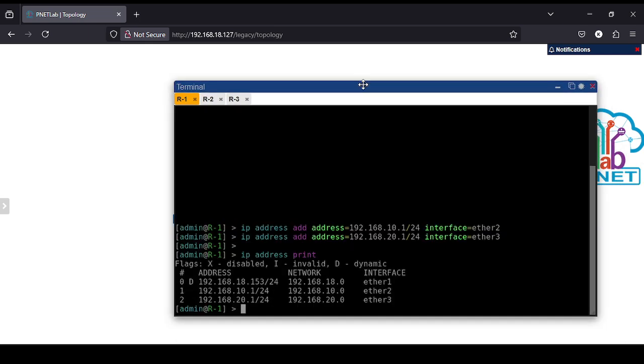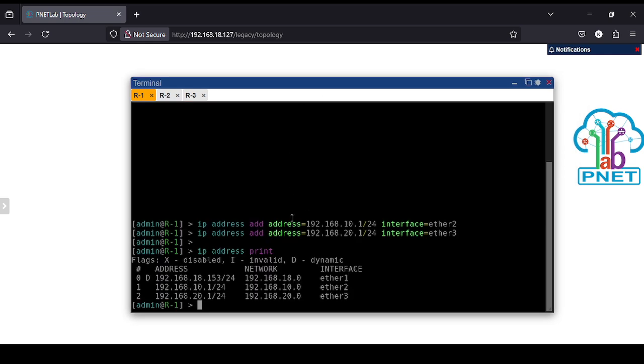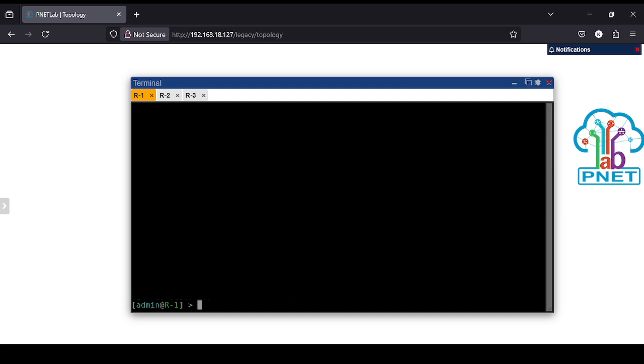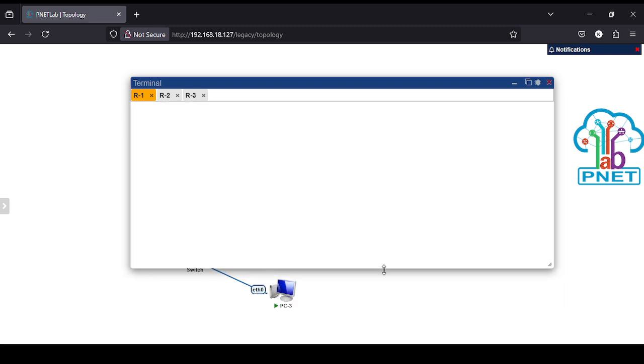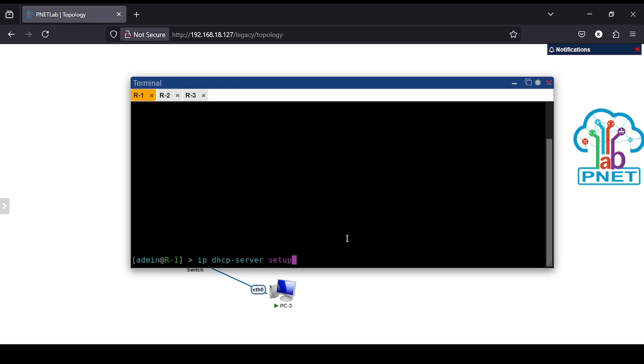So the next step is configuring the DHCP server. There is an easy way to configure the DHCP server in a MikroTik router. We are going to use the command setup, and with this command we can configure the DHCP server easily without configuring things like the IP pool or IP network.